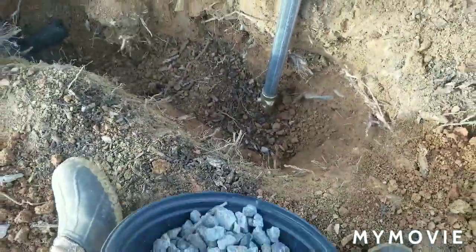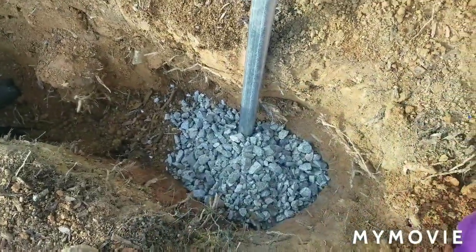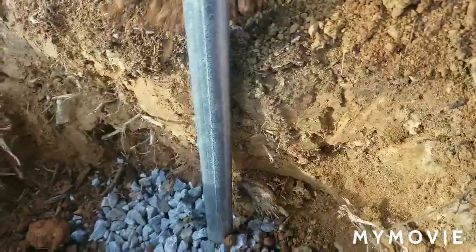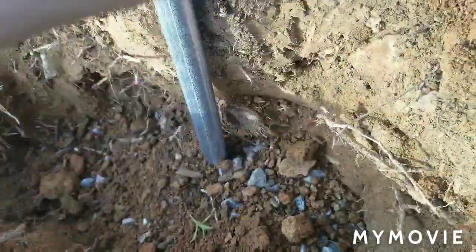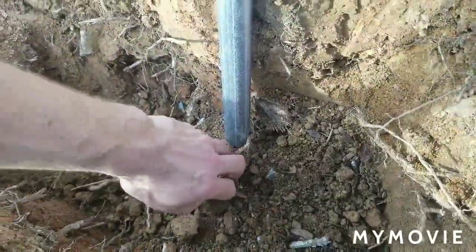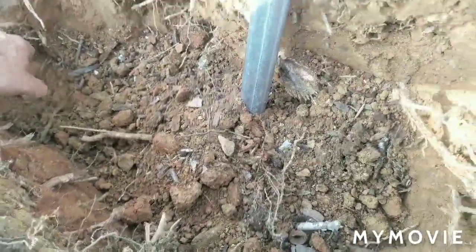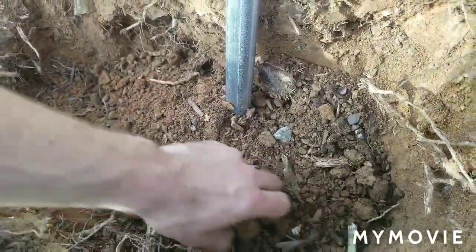Okay, now we're going to dump our gravel in, and the gravel covers up the little valve at the bottom. So then all we have to do is put dirt on top of this, just a little bit. I've been fighting tree roots out here like crazy, so I stopped at 16 inches. The frost line in Virginia really never goes past about 8 inches. All right, so we've got a little bit of dirt on top of the gravel.